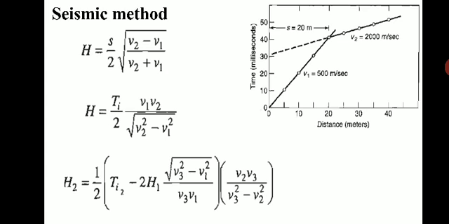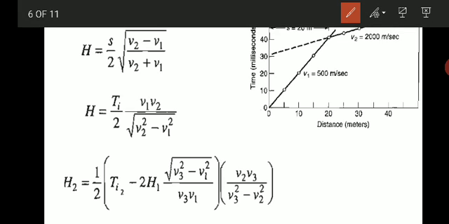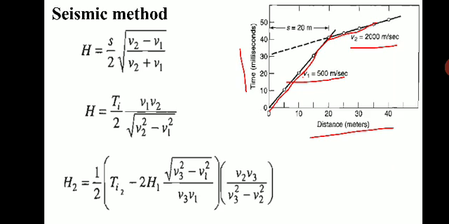Like this you can plot a curve after collecting all the data from the geophones. If you plot the time and the distance, you will get the curve. These are the different geophones. Then there is a change in the velocity. This is the velocity v1 at this point, then v2, where the velocity is changing because the curve is changing. Like this we can find out the time taken at various distances.